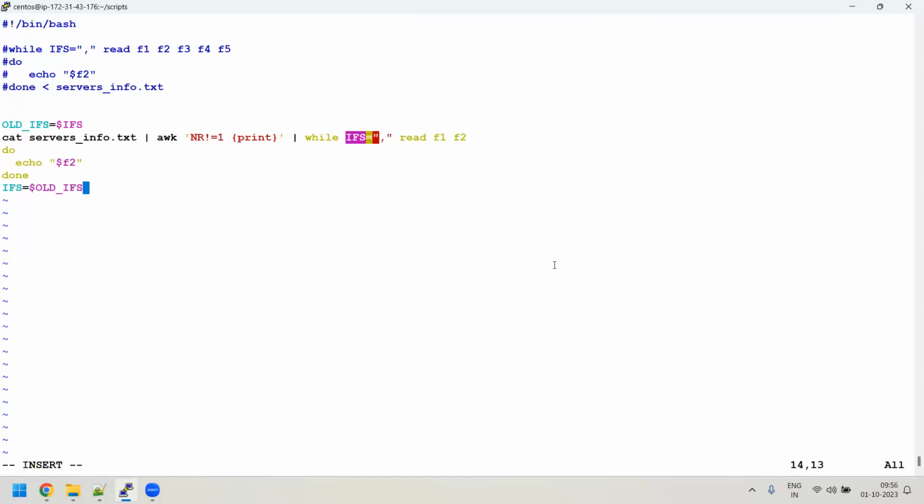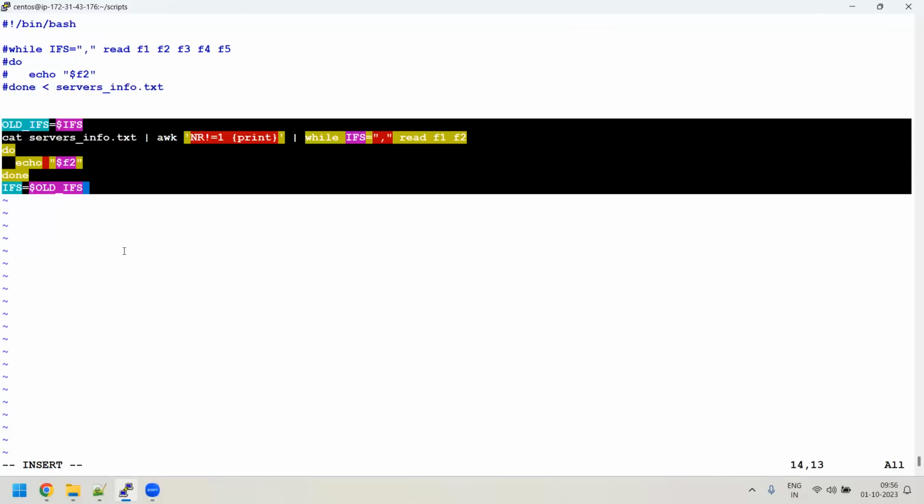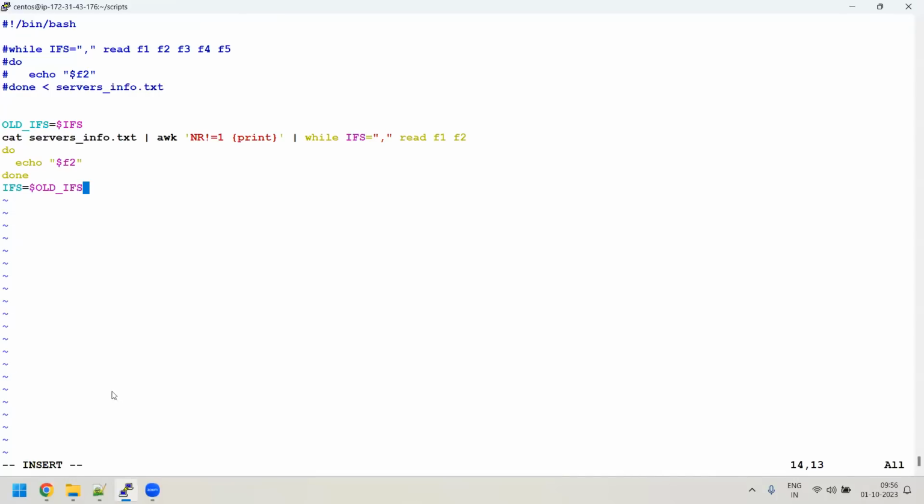It means that whatever IFS you had, the space or tab, you are storing to a variable initially. Then you change the IFS based on your requirement. Once you come out of the work, you repoint the IFS back to the old IFS. This is the best way to keep the default IFS that your bash shell provides. Default IFS is always space or a tab.